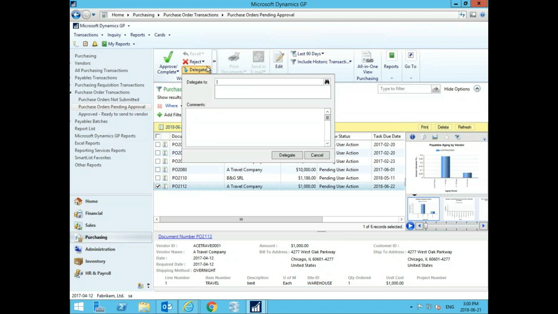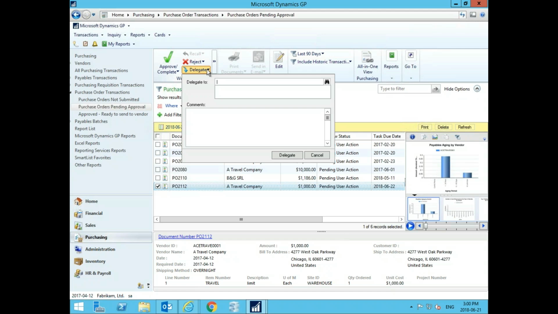It'll show in the whole workflow history that it's been delegated, and that person will then have to approve it. There's also a setting within your user preferences that if you're going to leave the office for a period of time, you could set your delegations to automatically go to someone else. So while you're away from GP, it automatically will delegate everything to a different person.